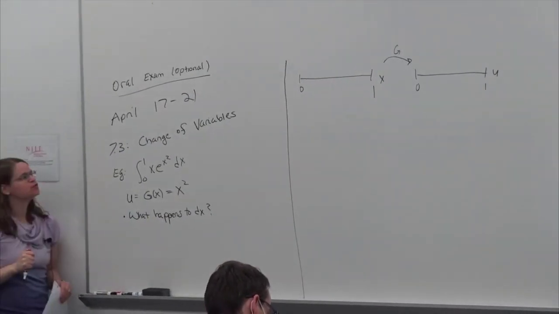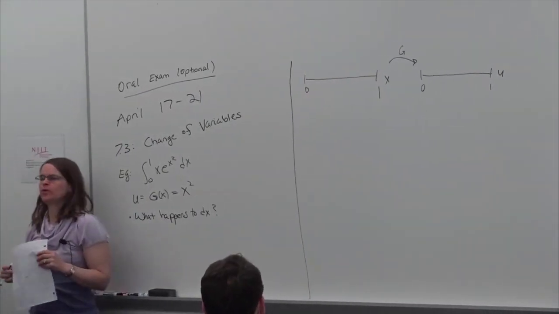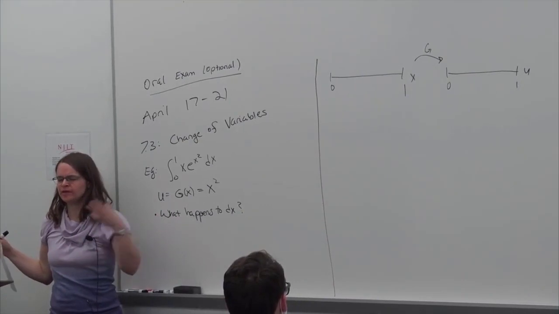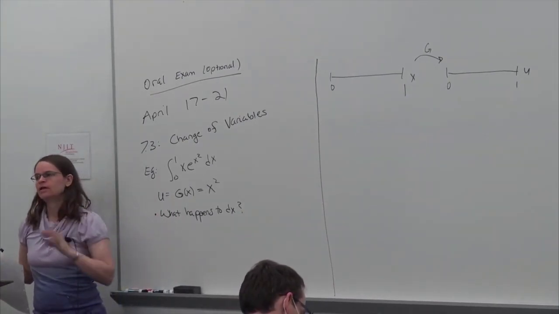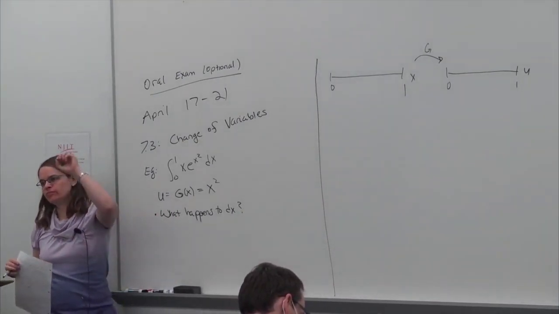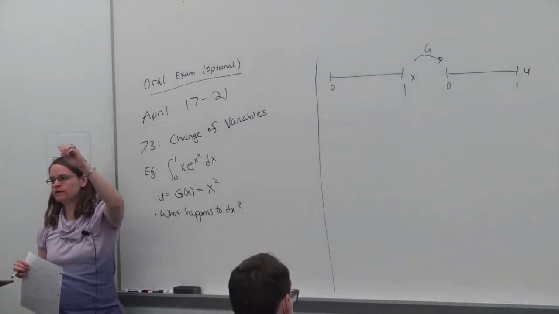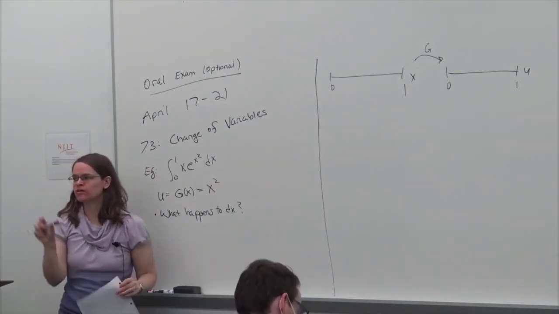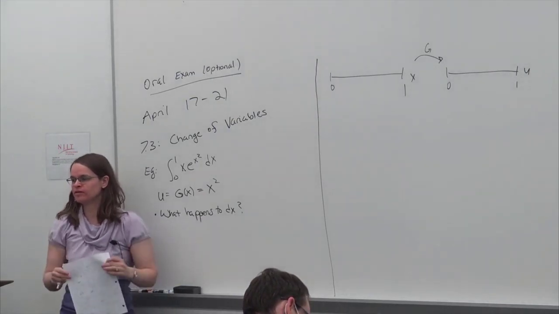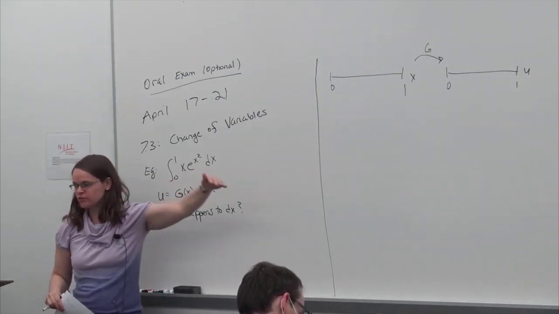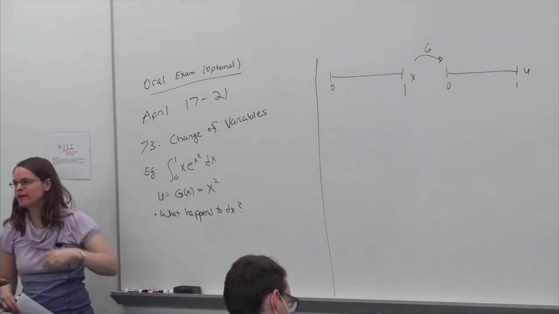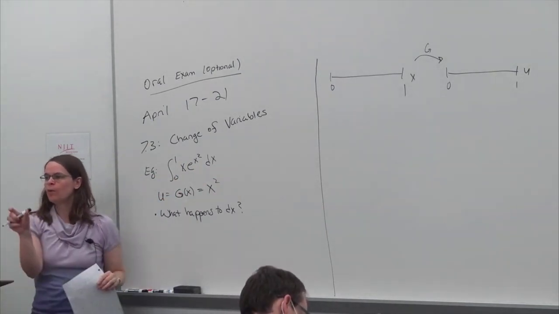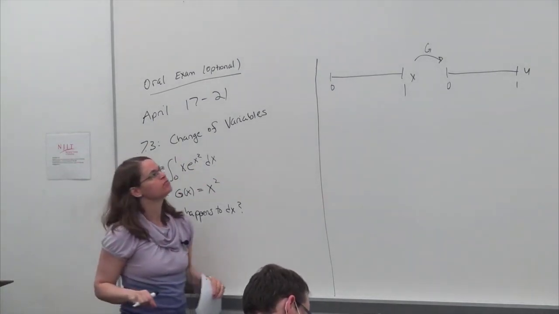Right, and we have these little differentials here, which you can think about when we break this down from the definition of the Riemann integral. What are we doing? We're looking at the value of the function somewhere in a partition times the base width. So what we're really asking is what happens to these base widths? The function should still take the same values at different locations maybe, but what is happening to the width of these rectangles?